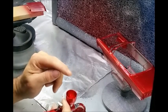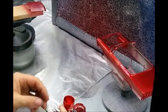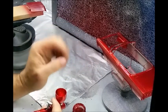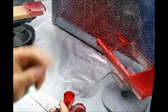So I'm gonna clean out my gun. We're gonna let this dry. I'm gonna turn on my easy bake oven here. Let it dry and cure. Then we can unmask the sides, mask up the areas we don't want marbled with the other color. We can apply the marble. I'll show you that too. And then we can do our final clear coats. So I'll see you in a few minutes.